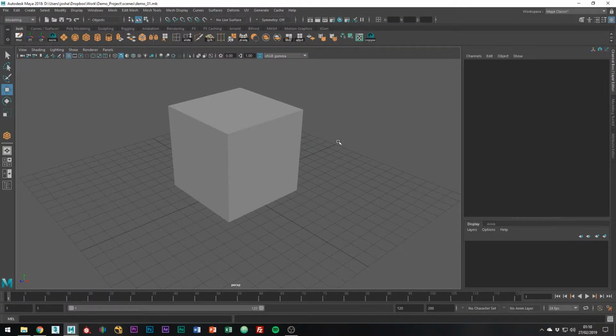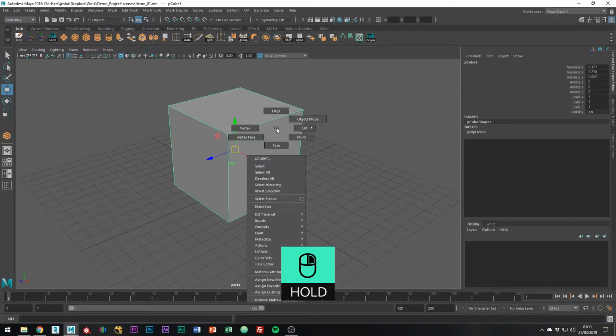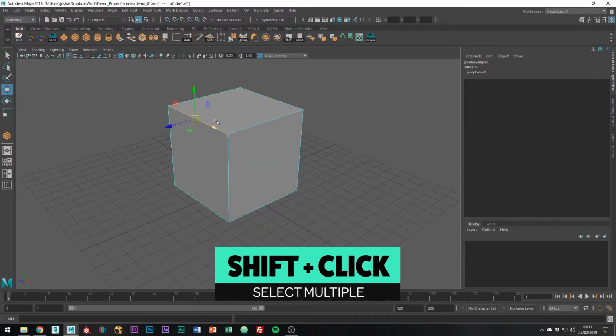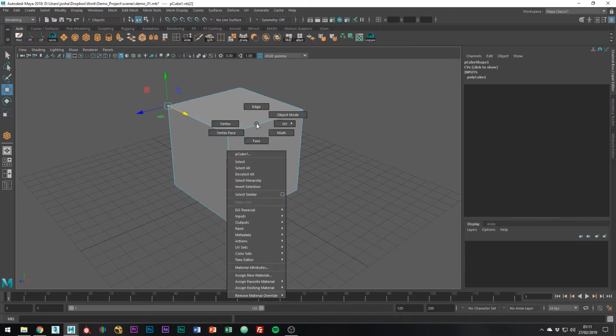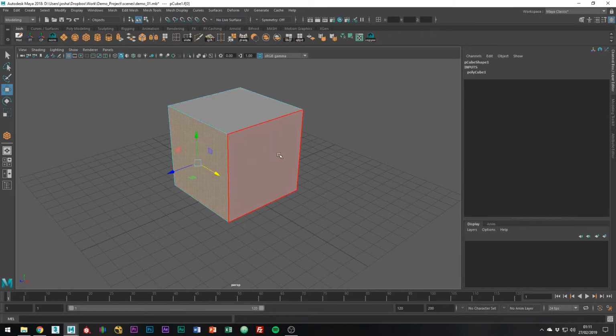Now you understand the transformation tools inside of Maya, it's going to be a good idea to understand the different modes in which you can select things. By default, when you're selecting something, it's going to be by object. Although, most commonly you can use edge, vertex, and faces to make selections as well. Edges being, well, the edges of a shape, your vertices being each intersecting point, and faces being, well, the faces.